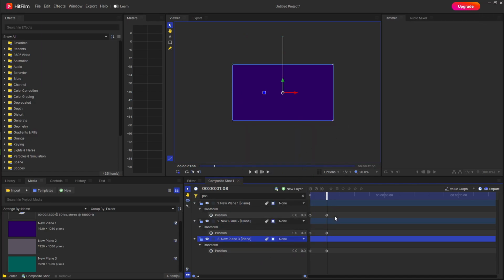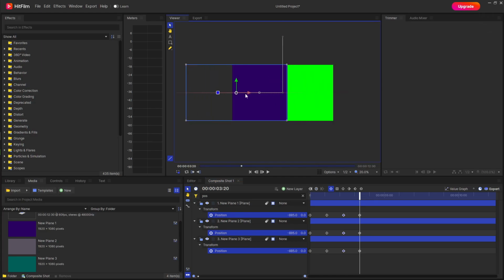Now these are all centered, and just smooth it out again. Now go ahead, do that same thing again. Just press the keyframe button, and now you can just move them out in any direction. I'm gonna go left, and that's essentially it.